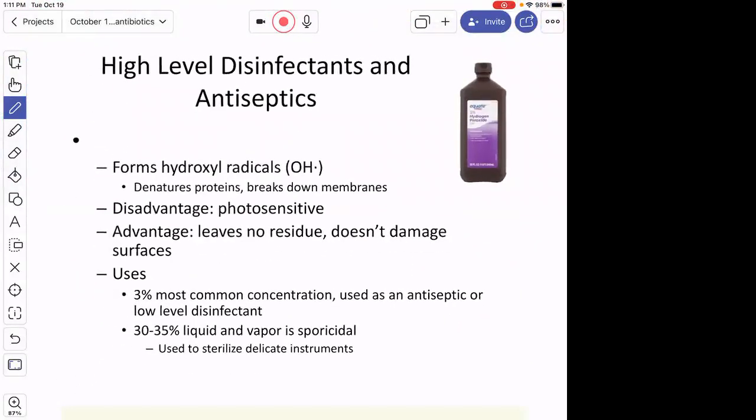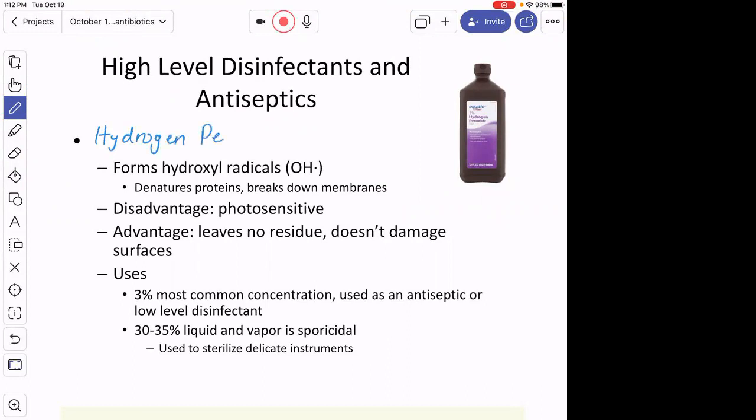All right, I do have one high-level disinfectant, and this will finish up our discussion of some antimicrobial chemicals that I want to bring up. Again, your book mentions at least one other one, but we'll keep things simple here. Hydrogen peroxide. And we call that a high-level disinfectant because it will reliably kill endospores. So some other disinfectants will kill endospores if you leave on a long enough contact time, but hydrogen peroxide within 10 minutes of exposure will kill endospores. So that's why we consider it a high-level disinfectant.